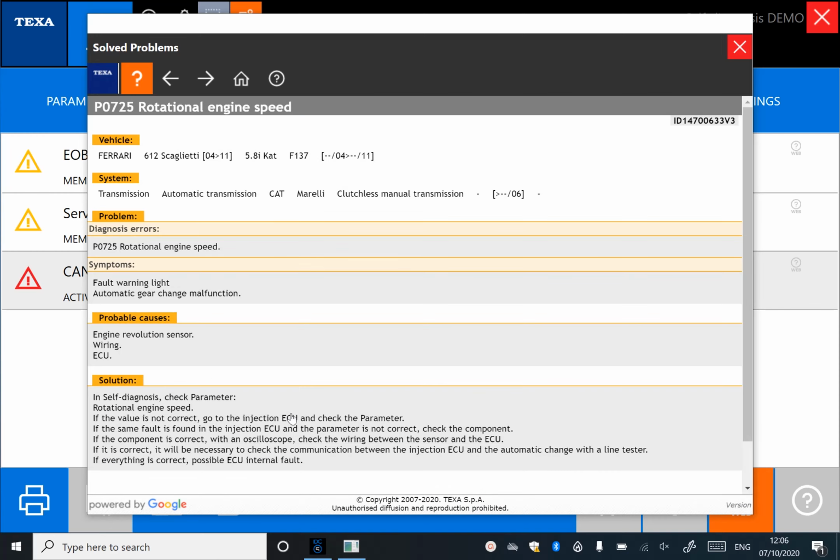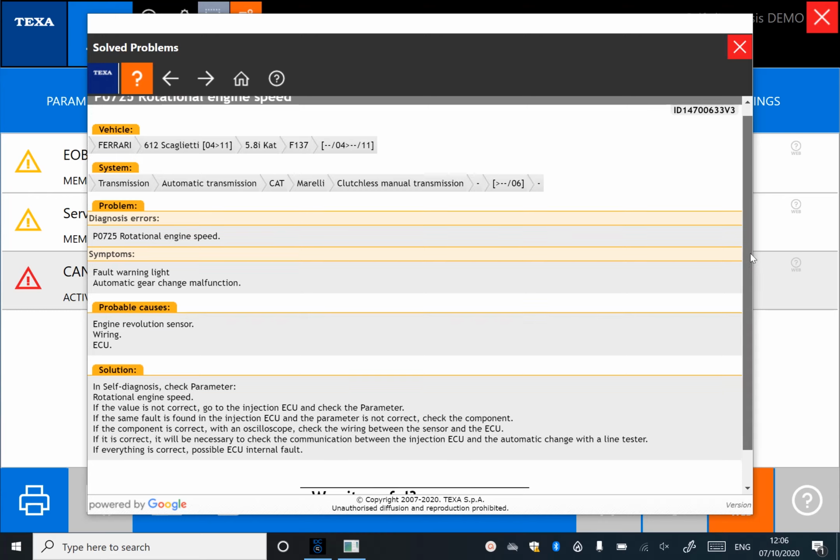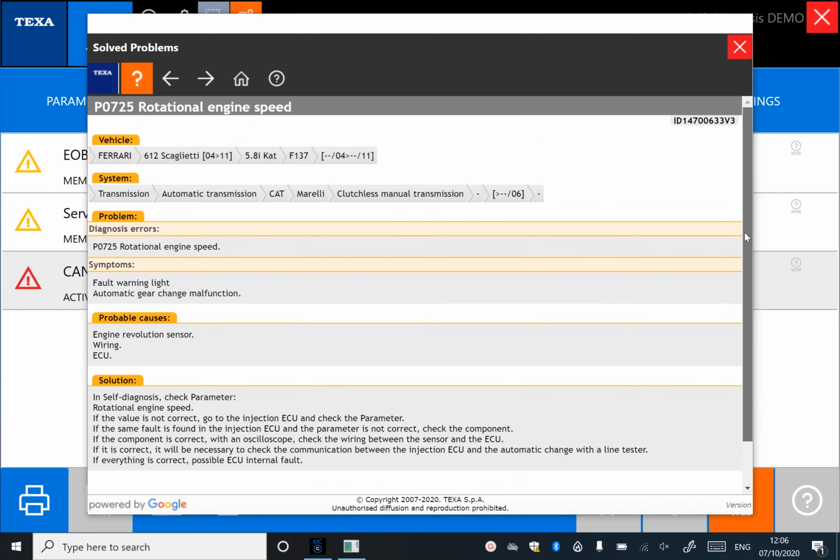But for example, we pick that, at least you can see, so there's a diagnosis, there's a symptom, there's probable causes, and there's solutions. This certainly isn't on every fault or every P code or every B code and so on, but there's a lot of information in there to help. In addition, you've obviously got text to technical at the end of the phone, but also by email, and any issues with doing things or finding things, you have us, as well as the guys in Italy, the programmers themselves.